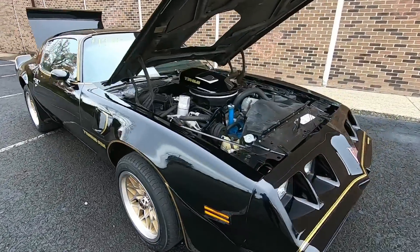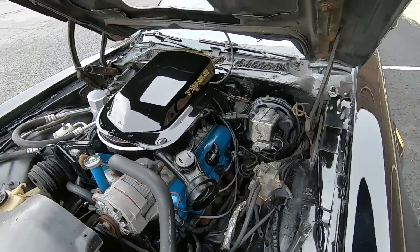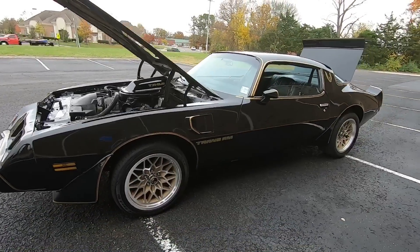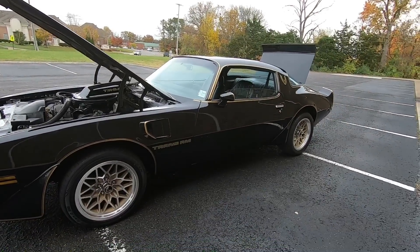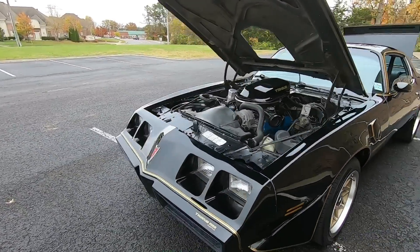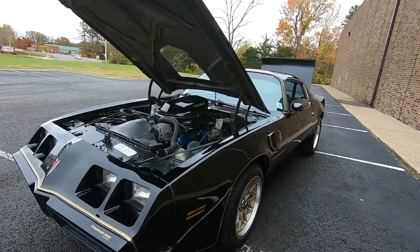This car has a 403 up under the hood, power steering, aftermarket wheels. I love the wheels that are on there — oversized, they look great. We're going to start up here in the front pointing out any kind of flaws. Those detailed pictures online will also point out flaws, so check those out as well.